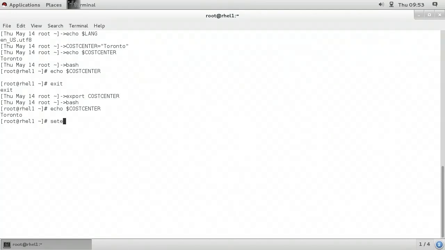We can also use the setenv command to create variables, but that only works in certain shells. Here, I get an error that says command not found. That's because the setenv command to set environment variables works in a C shell, but not here in a bash shell. So I'll start a C shell, because I know it's installed, by typing in csh. Now if I were to type in setenv, it shows me my environment variables instead of giving me an error that states the command cannot be found.